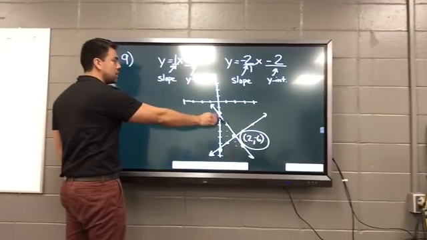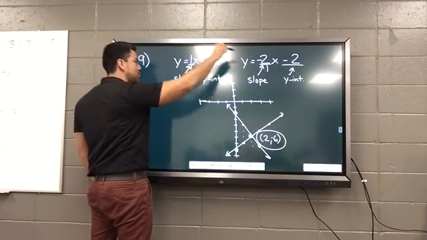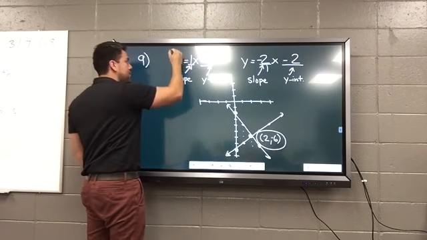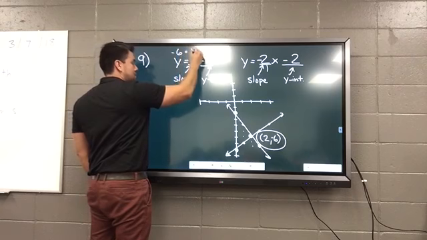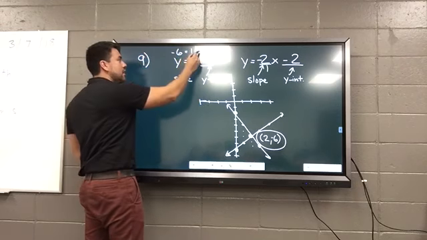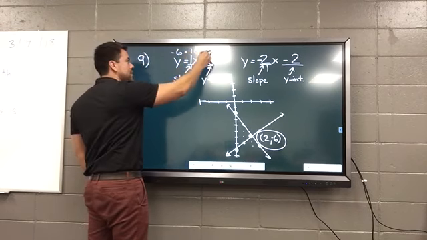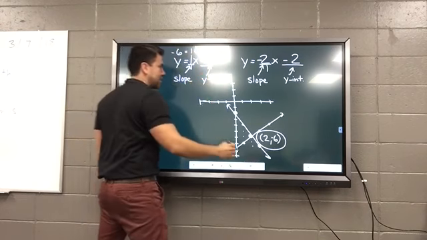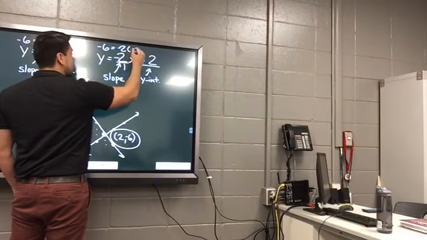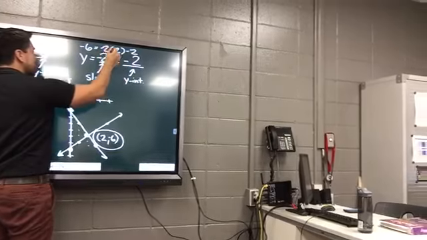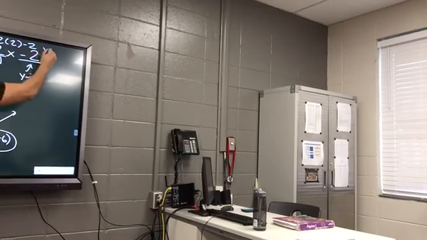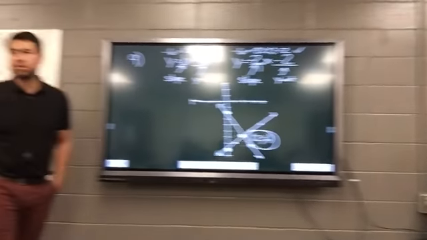Does the solution 2, -6 fit in both of these? Okay, what does y equal according to that? Is this true? What's 1 times 2? 2 minus 8? That checks. Here, -6 equals -2. Sorry about that. -2 times 2 minus 2. What's -2 times 2? -4 minus 2? It works. It has to work in both.